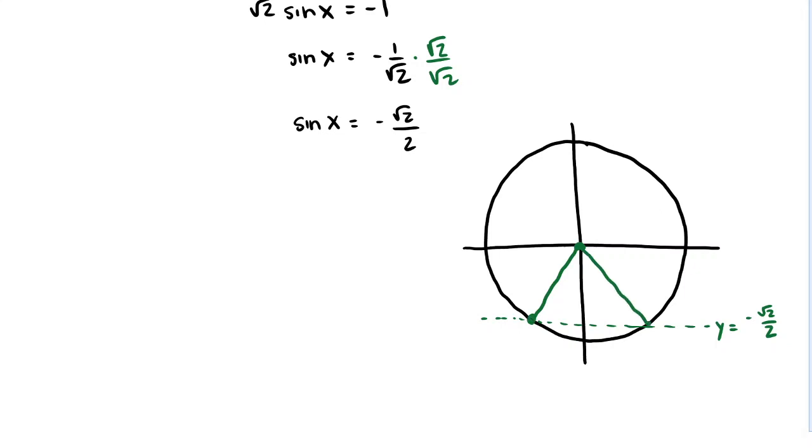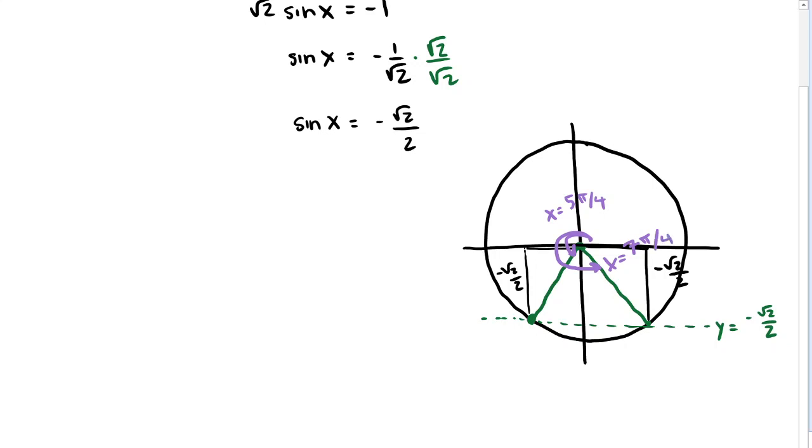And so here, if we're looking at 45, 45, 90 triangles that are below the x-axis, then really the angles we're looking for, at least two of them, are, well, here x is equal to 5 pi over 4. Right, 45 degrees past 180 degrees, and then also if we go 45 degrees shy of our full 360 degree rotation, we also end up with one of the valid angles, which is x is equal to, this would be 7 pi over 4.